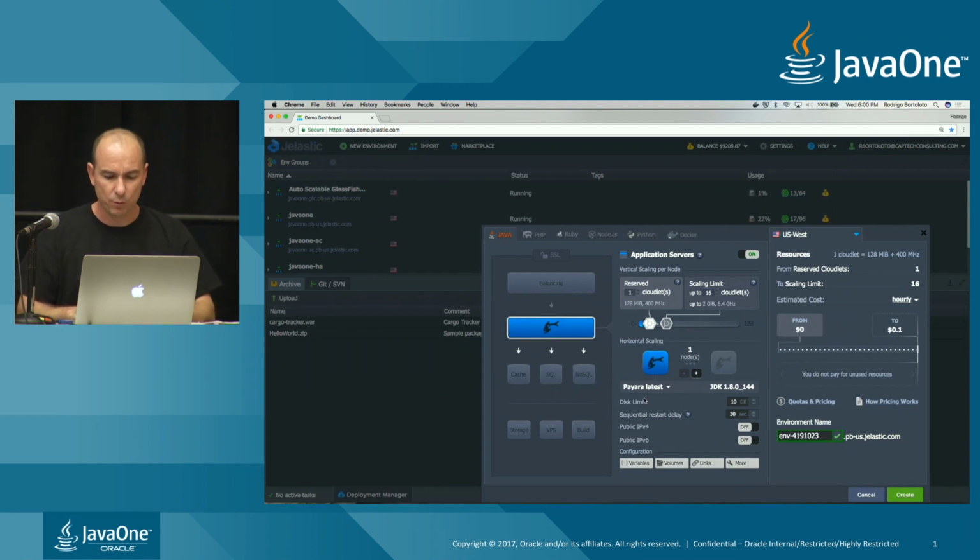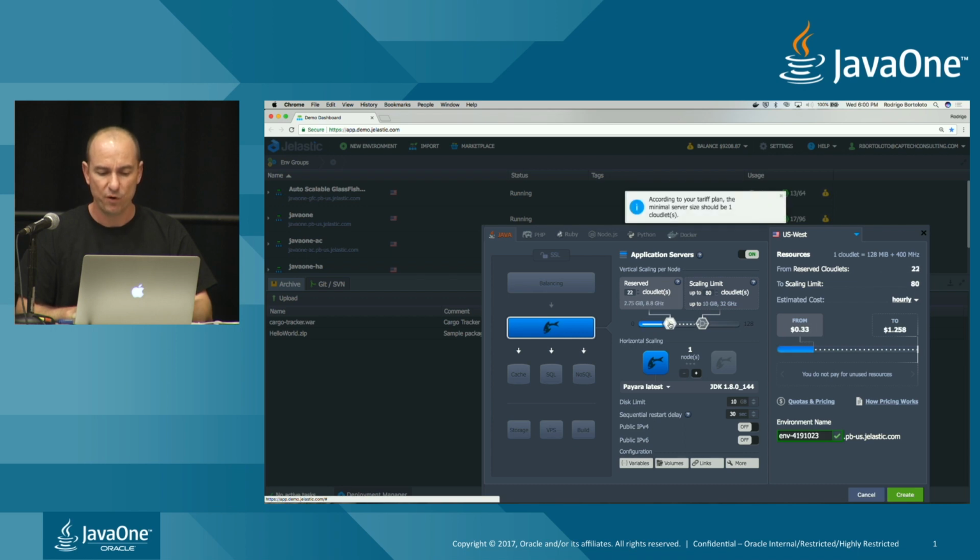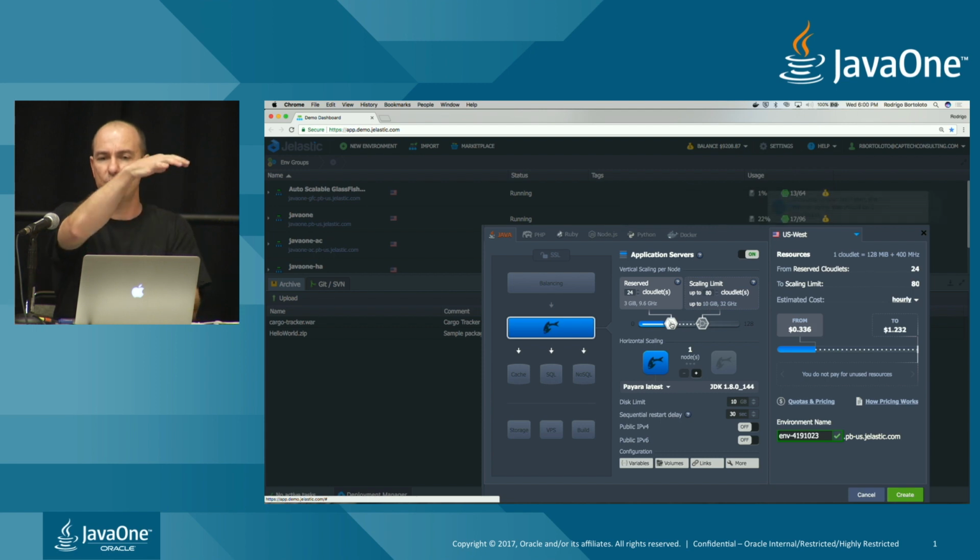Right, so if you look at this middle box here, it already gives you scalability out of the box. You can have vertical scalability, which is basically how much memory and CPU you're going to allocate from the beginning. So in this case, I'm saying I'll give you 3 gig of memory with this much CPU, and you can grow up to a certain level. So if your application is under load, your computing capacity can increase with you.